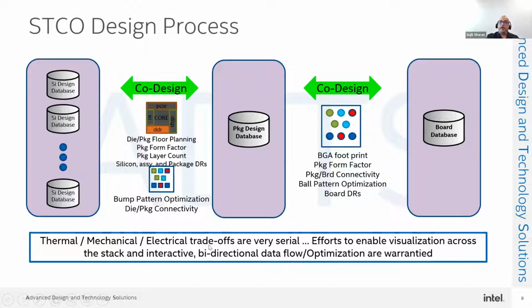It used to be that the thermal mechanical trade-offs were very, very serial. And what we have worked on is essentially the package design database can see the silicon database, at least for the top metal layers and the bump layers, and can propose changes, additions, edits to that directly in the database, which is fed back to the silicon design team, who then assess the changes and come back with whether the change is possible, not possible, what is the impact, but it is done seamlessly. It's not like somebody has to sit down and tell them to make this change. It allows the package designer to make some of the changes into the database as proposed changes, annotate them accordingly, and then feed that back to the silicon team, who can read it in their tools, and if the change is agreeable, make the necessary changes.